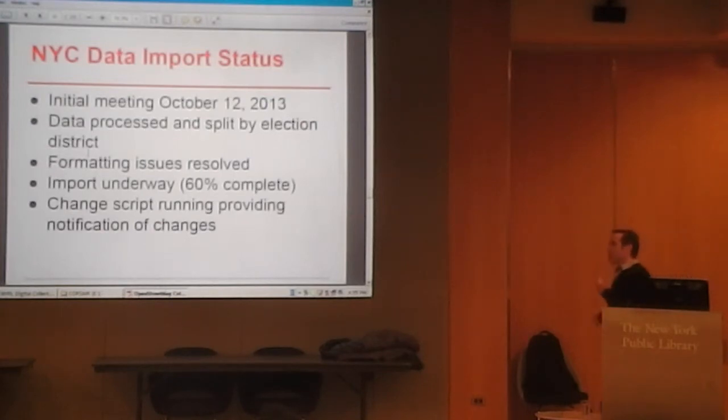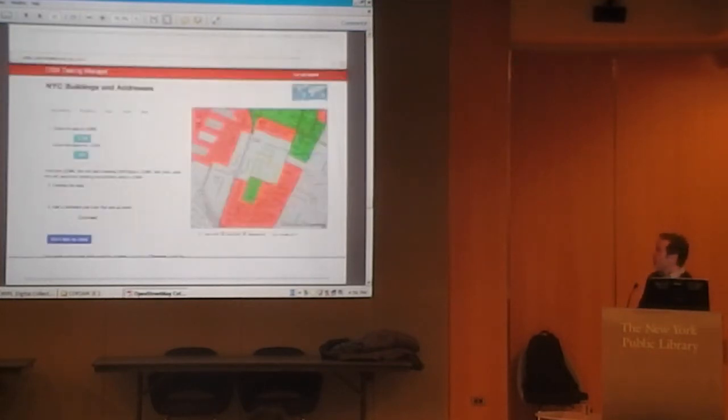And to the benefit of the city, there's a change script that runs that provides us a nightly email notification of all the changes that were made to that data set, right? So during the bulk import, we're getting a mass of notifications, but once the import is 100% complete, and we're generally in sync with the OSM data set, those nightly notifications will give us insight into the OSM mappers making changes to the city data, and hopefully that informs us of changes that need to be made to our data set. And ultimately, moving forward, we'd like to have a bidirectional loop. So as we make changes, there are unique identifiers on these individual features. We can provide the updates back to the OSM community, and they can react to those as they see fit.